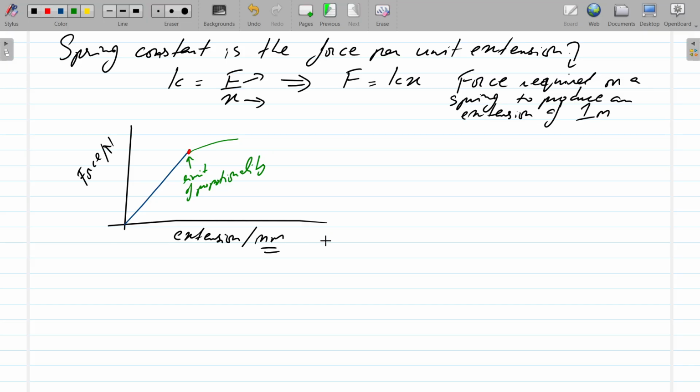An easy way of doing that, if it's printed on paper, obviously, is to place a ruler along this part of the line, and you see till which point it is going straight, and as soon as the line starts to deviate from your ruler, that is the limit of proportionality. And then they'll ask you what force was applied or what was the extension produced up till the limit of proportionality, whatever the question is.